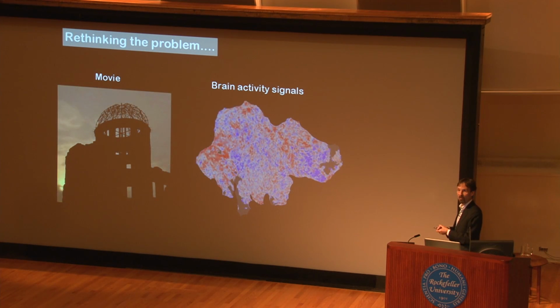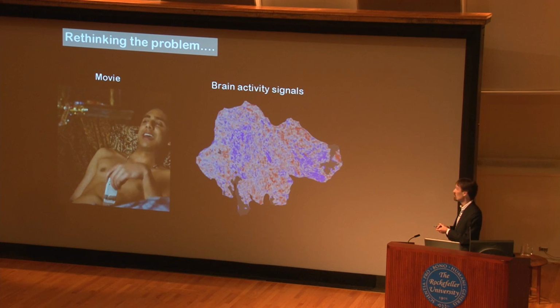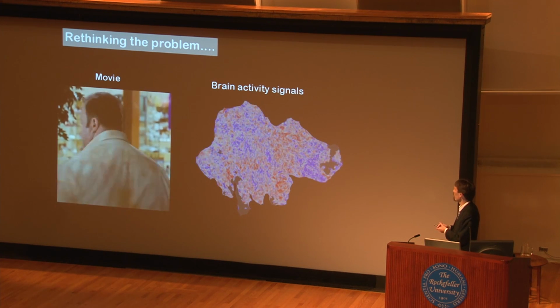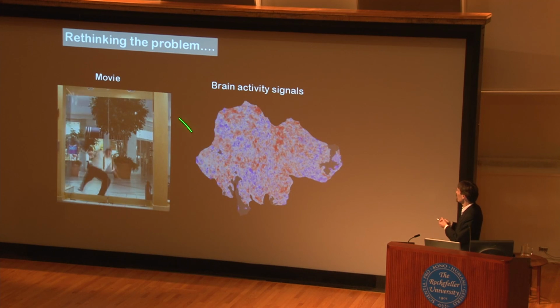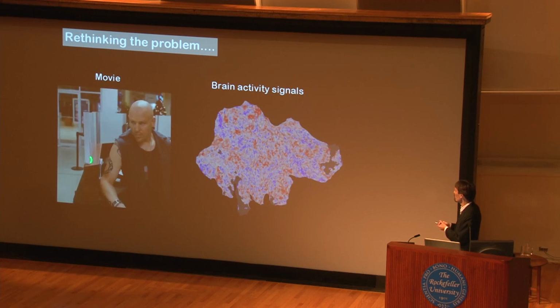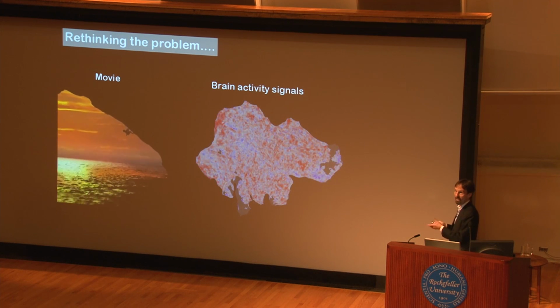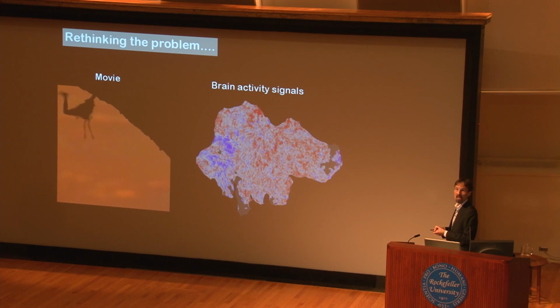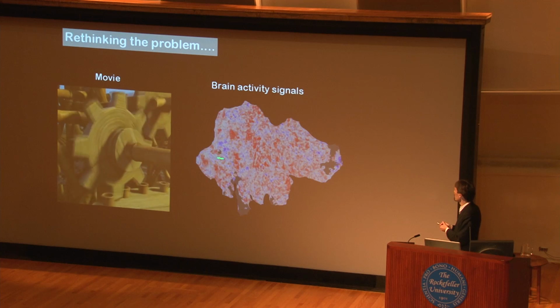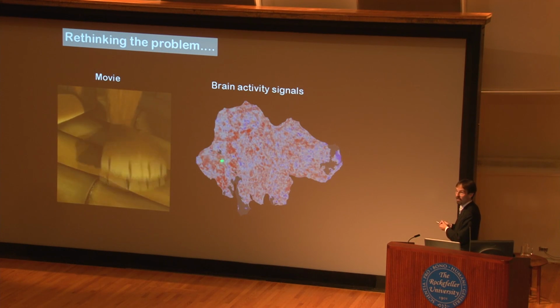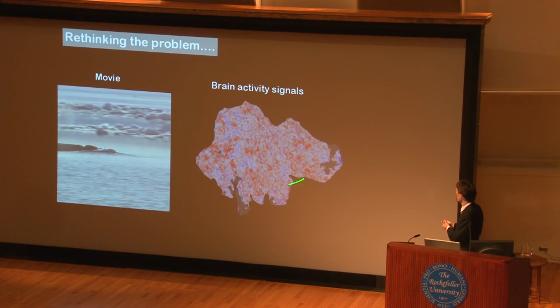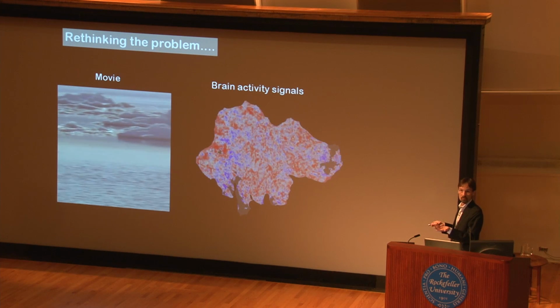So if you want to understand how the brain encodes these movies, you can think of this as a simple multivariate regression problem. I have a bunch of information in this movie. I've got pixels, I've got people, I've got objects and actions, and then I've got a bunch of points on this map in the cortex. In a typical 3T MRI machine, we're going to have 30,000 points. And so I essentially have to build 30,000 models that allow me to predict from this movie what the brain activity is that will be elicited by this movie.